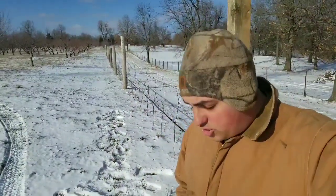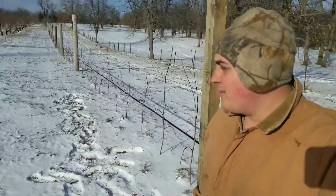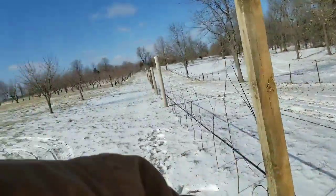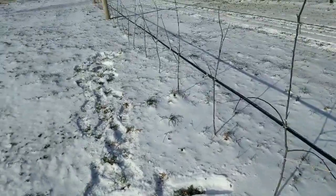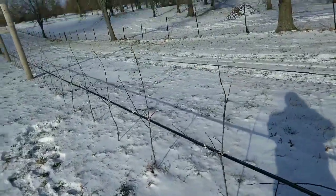There are a lot of farmers who are planting dwarf rootstocks but not doing the system that we are doing. This system was actually created in Europe, but on the American east coast in New York they finally adopted it back in 2002. It's called the Tall Spindle Apple System, and we're using a dwarf rootstock — a dwarf tree which is only about 25% of a regular standard apple tree — which is good because you can put them really close together. This particular rootstock is called Geneva 41.